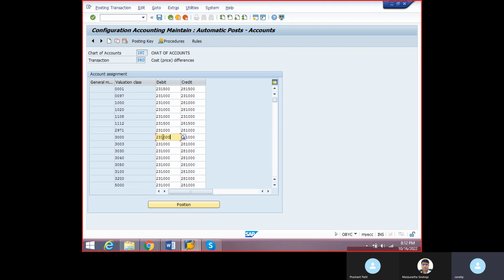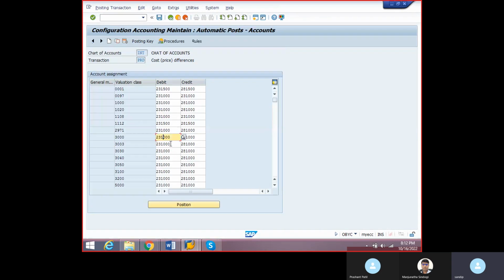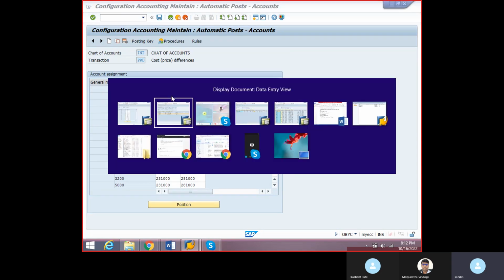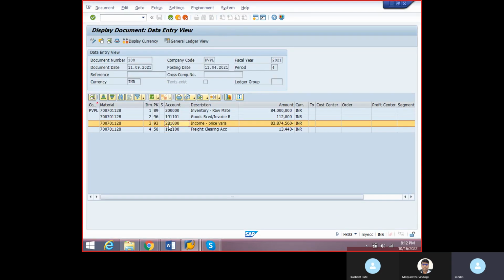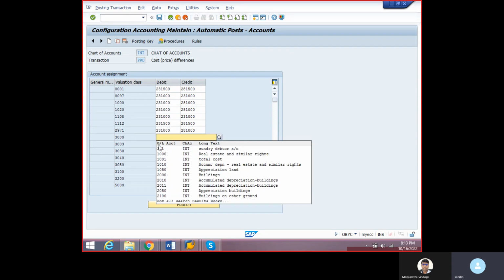The GL account is 231000. This one was also changed by someone, but when this document was really posted, I think this was the GL account. Whenever you post any new goods receipt, you will see this account only, 231000, because this is allowed to change. You can add any new account also.